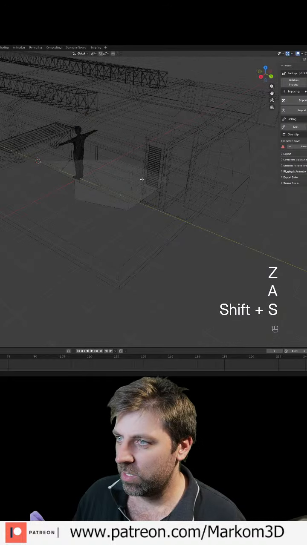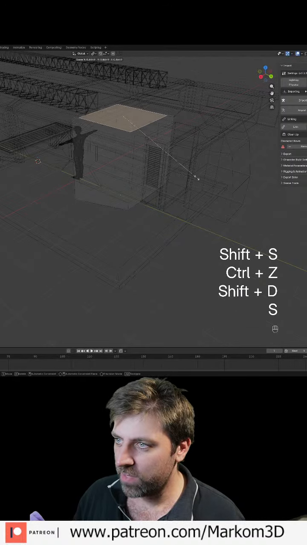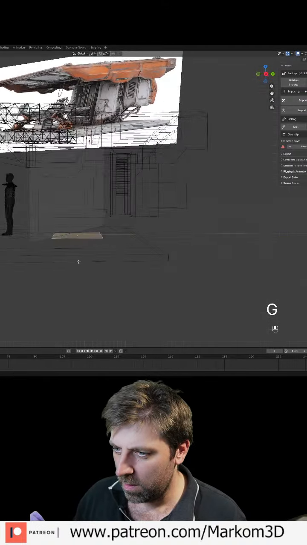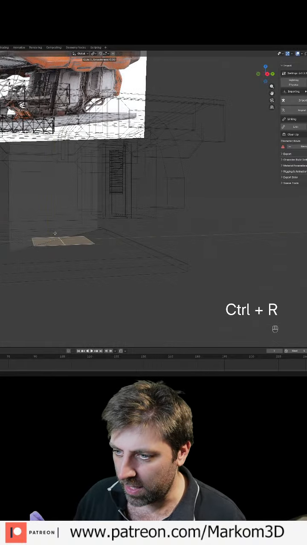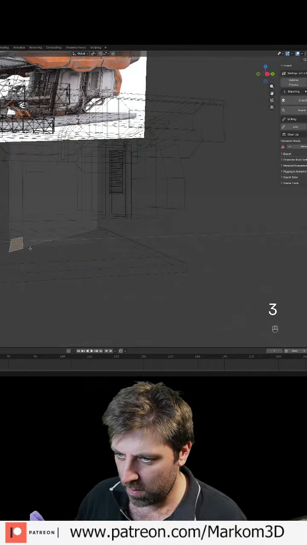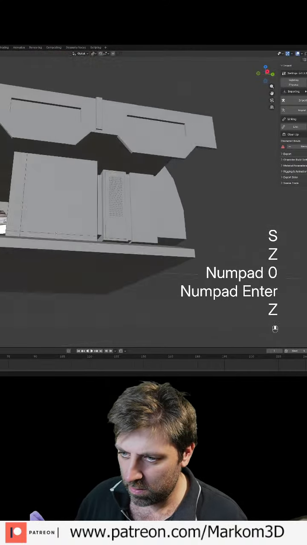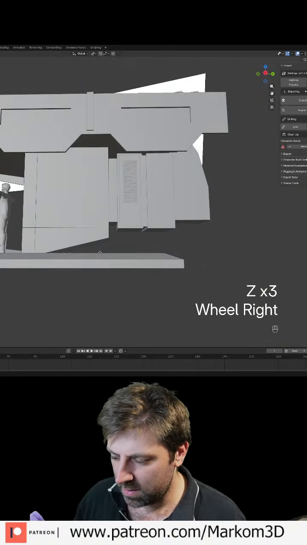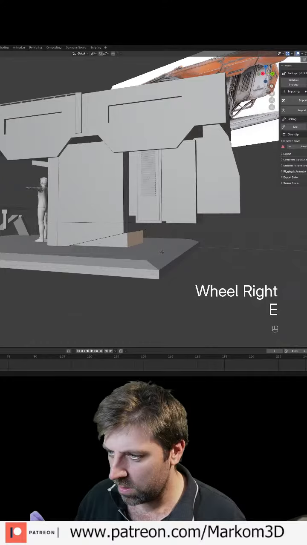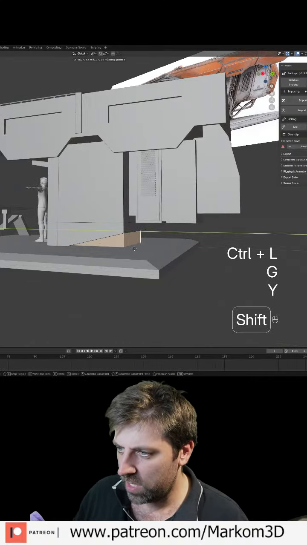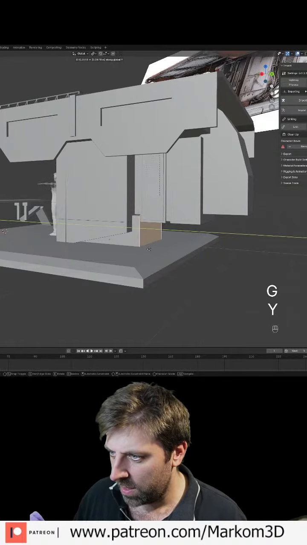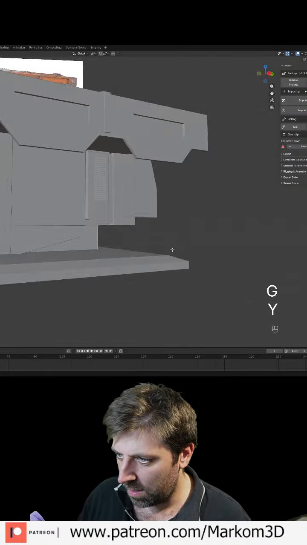Let's grab that. Let's do a Shift D. Ah, I should have done this. Scale Z0. Let's grab that. E to extrude. G to the Y. I almost feel that I could move it to there.